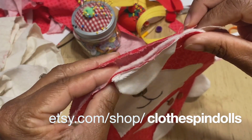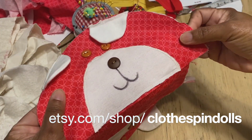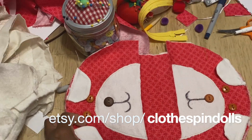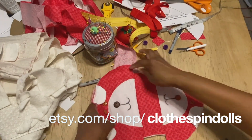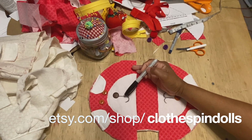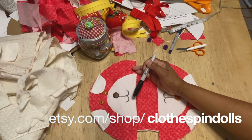So I'm going to just line all this up and make sure they're all even. So, okay. So now you can see that's all. Let me zoom out a little bit so you can see everything. My messy, messy craft table. Sorry. Okay, I cheated a bit. I just drew on the mouth part with a Sharpie. This project is very creative. You can really expand upon it any way you want. So I just wanted to keep it simple to show you the basics.